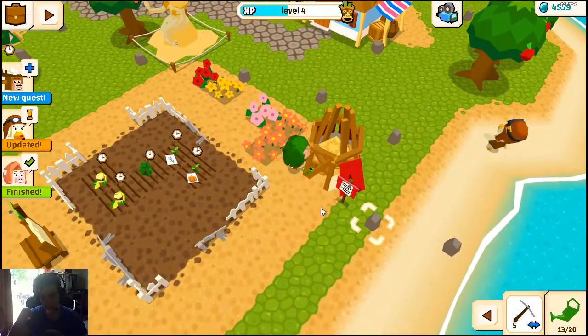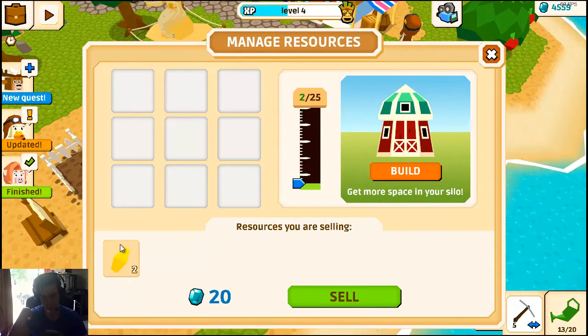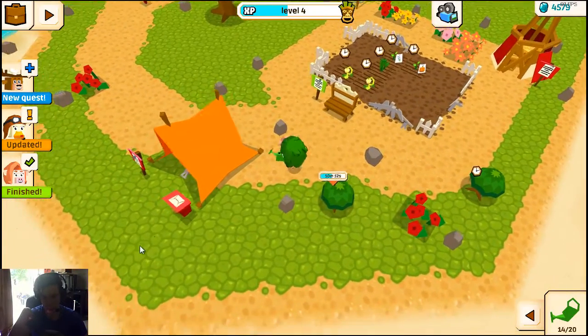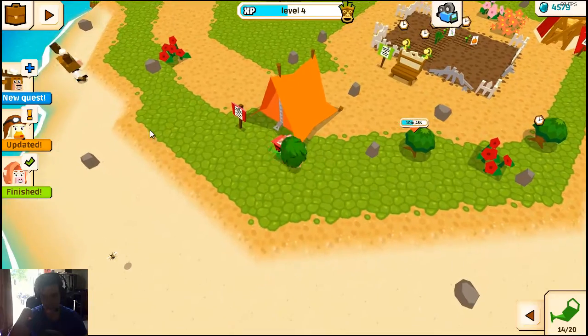Now that we're here. There we go. There's two corn here, and I can sell them for 20. It's not that much. But that's some way to gain money as well. Though you'll likely just gain money from quests a lot faster.